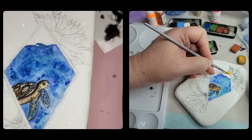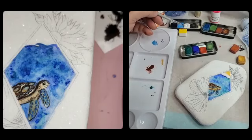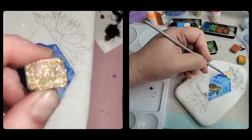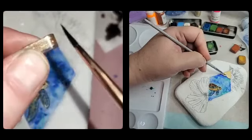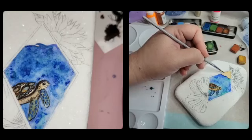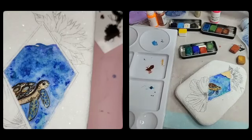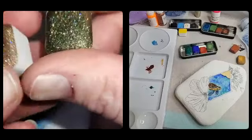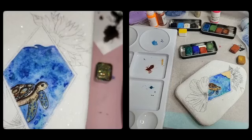Champagne glitter. Sparkling champagne glitter, doesn't it? Yeah, but I'm going to put a little color on there first. Sparkling champagne glitter. These are in half pans. This is an old quarter pan, but they're available in half pans. Siren Song has the olive color too. That'd be pretty on the turtle too. Anyways, I'm going to activate my glitter so it'll be ready in a bit. Let me find my champagne.